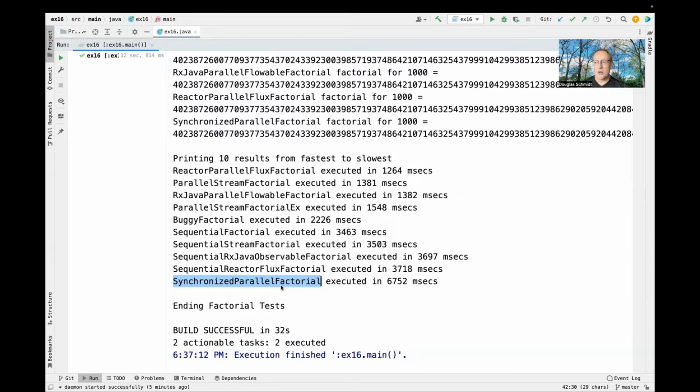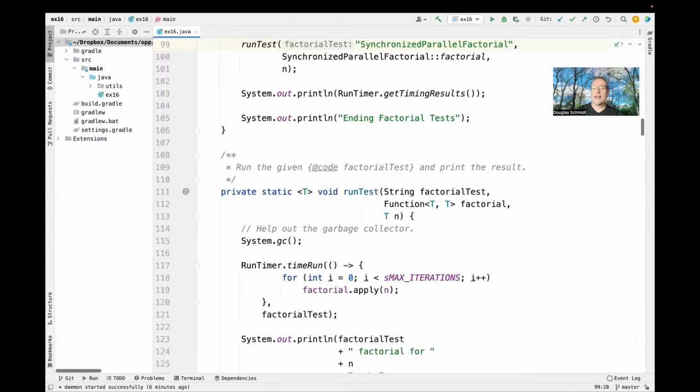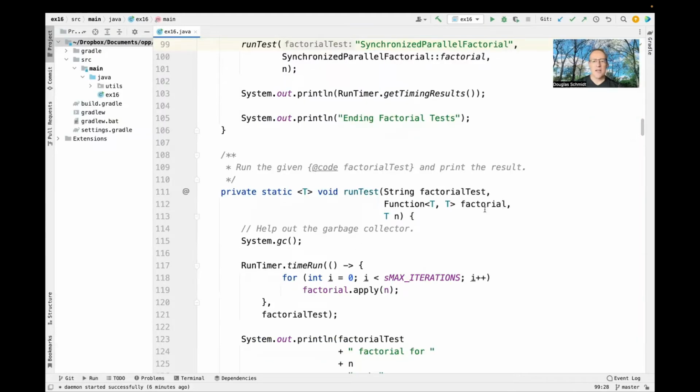This particular machine I'm running on has 10 hyper-threaded cores. It's running the M1 Max Apple chip, so it's pretty darn fast. You can see that there are some real benefits to the speedups you get here. So with that as background, let's go ahead and take a look at the tests.